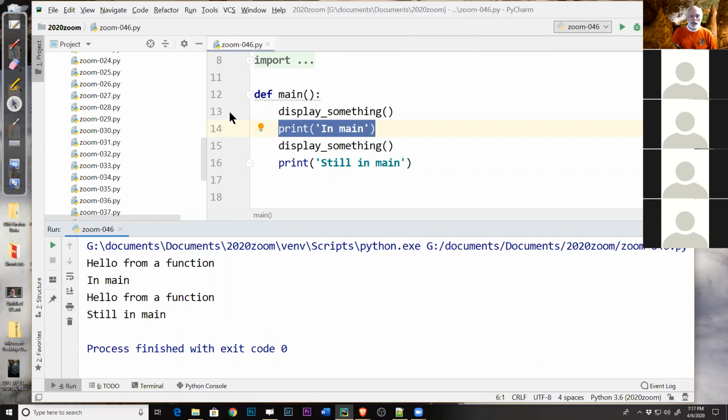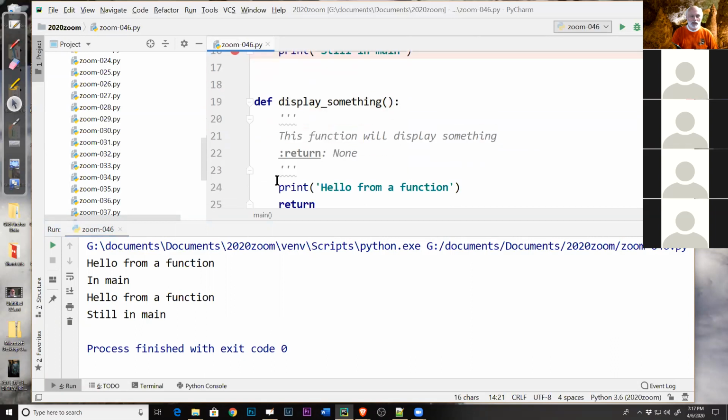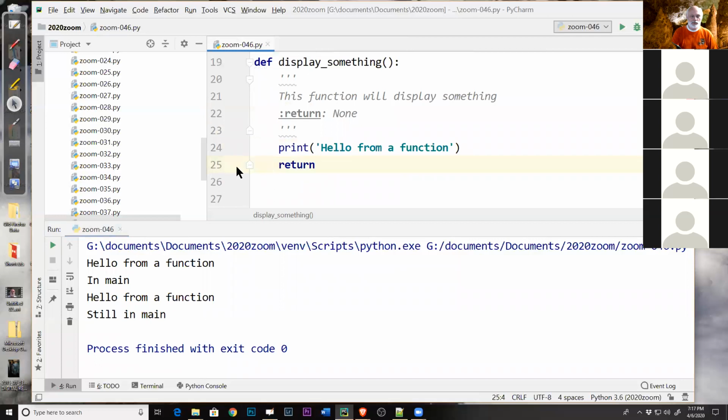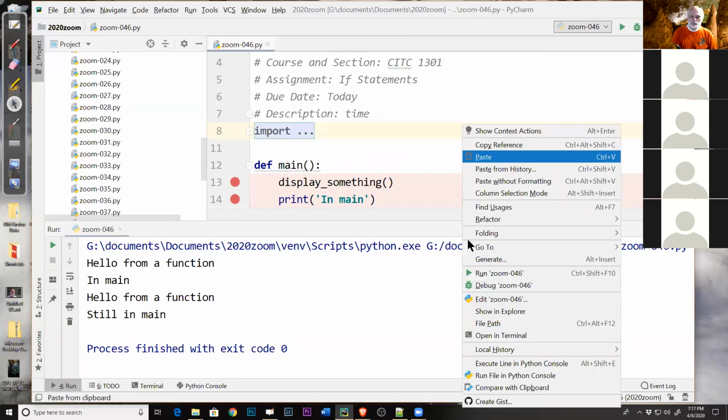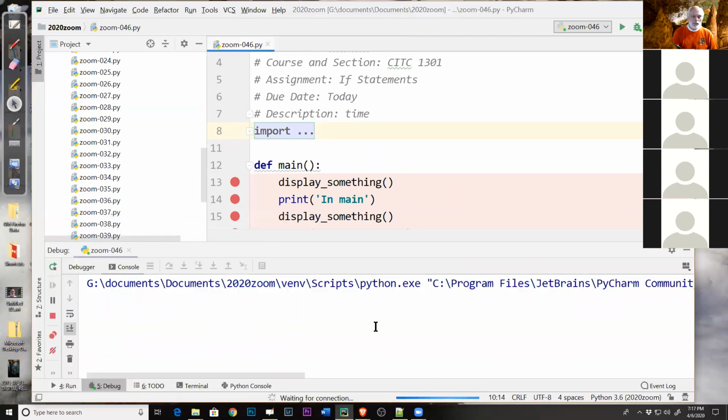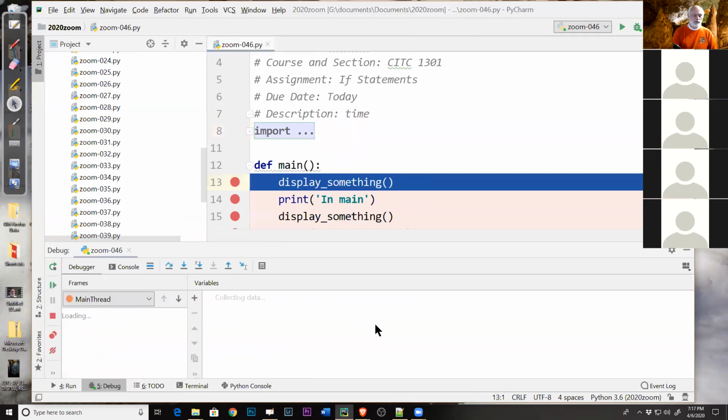Now I'm going to go ahead and put a couple of breakpoints in here. And I'll put another breakpoint before this return. And now it's sitting there, it's at display something.